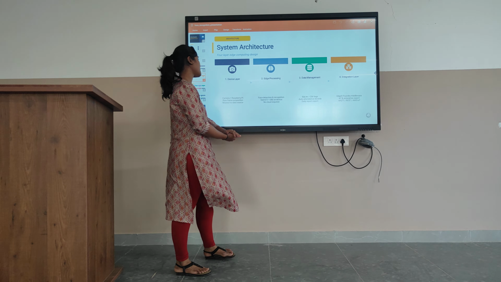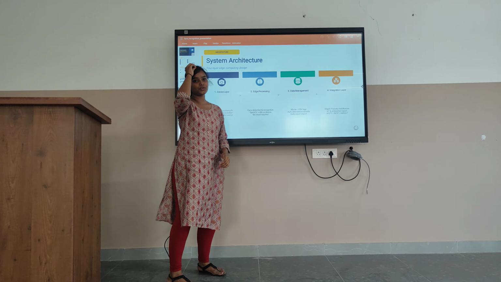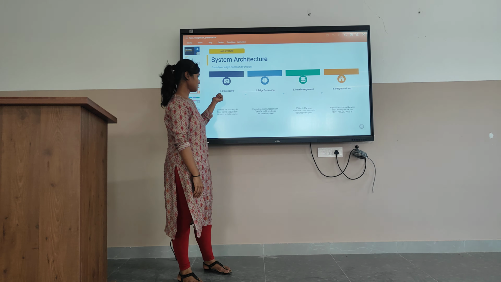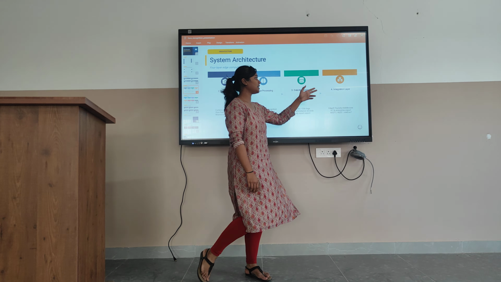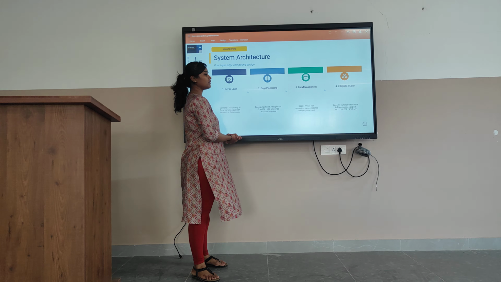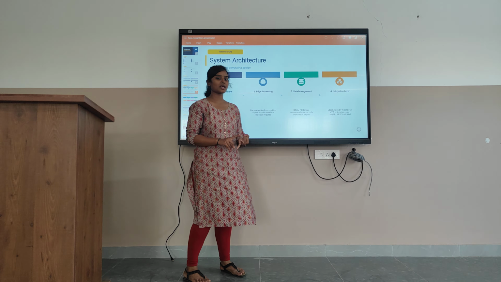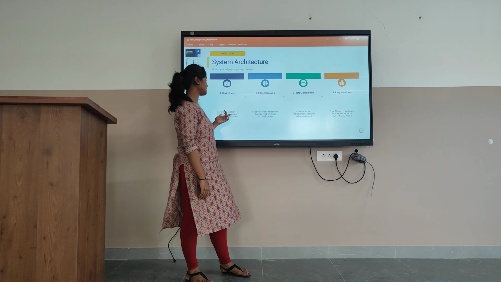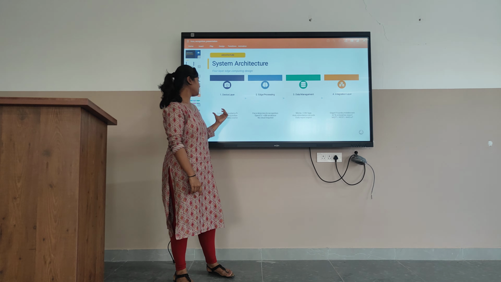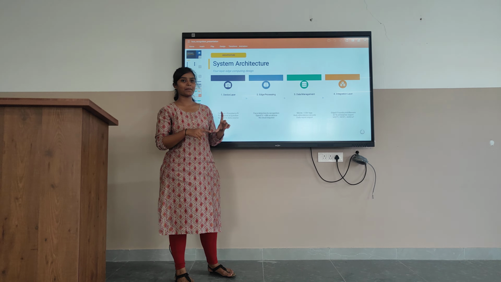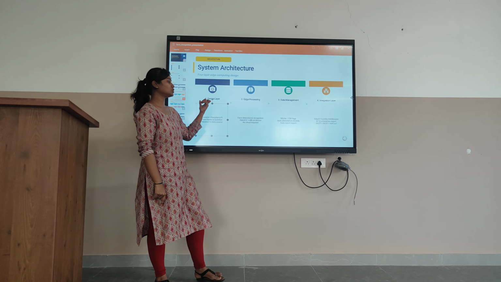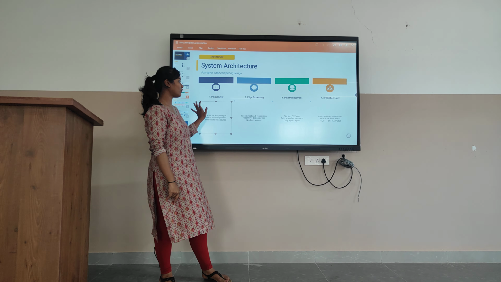After that we have the system architecture. Basically, we have a four-layer system architecture: the device layer, the edge layer, the data management layer and the integration layer. First, the device layer. In this device layer we have sensors, cameras and hardware devices nearest to the data source. We should take a photo of the class, so we will be using a camera. Instead of manually taking a picture, a microcontroller will be used so the system takes the photo by itself.